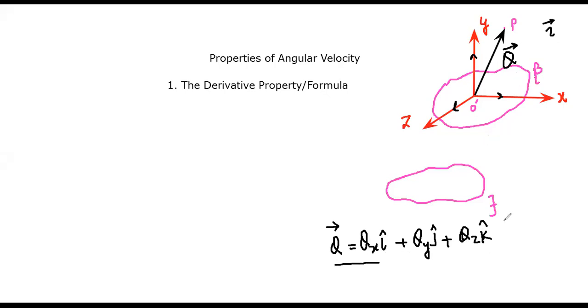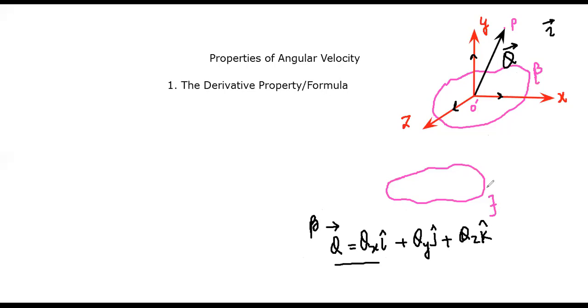I am repeatedly saying that this vector is defined in the frame of reference beta. I am representing this as a left superscript to this q, to make it clear that this vector has been defined in the beta frame of reference, because we have one more frame of reference there, that is the J frame of reference, the ground frame of reference. Now this is also clear.